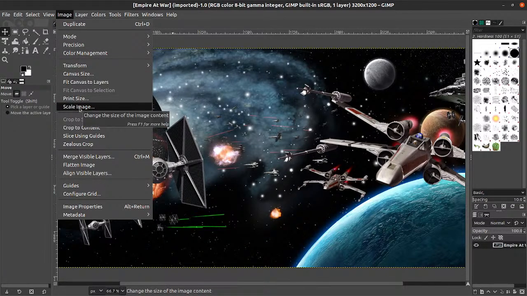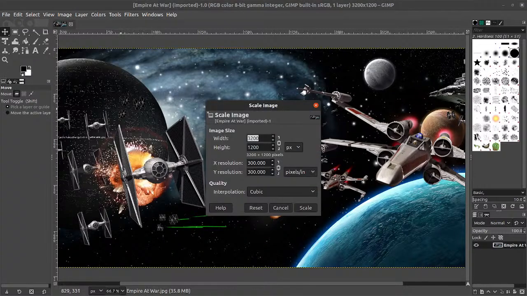Scale image. Open the file, image, scale image, and then you change the size. I would also change the resolution. That's one of the easiest ways to decrease the size of the image. If you don't know how big the image is going to be, which most likely you're not, doing it with the size itself here is difficult.